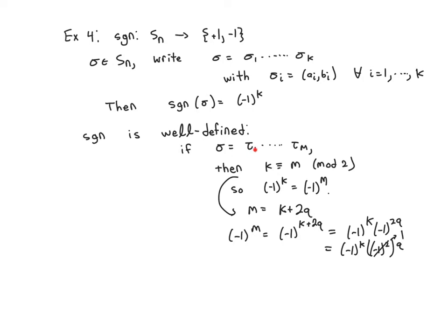So it doesn't matter what factorization into transpositions you take, you're either always going to get something positive or something negative. In other words, you're either always going to get a factorization of odd length, in which case you get -1, or a factorization with even length, in which case you get +1. Which actually gives an alternative way to define this. It's -1 if sigma is an odd permutation, and 1 if sigma is even. But the definition of odd and even is exactly this definition.